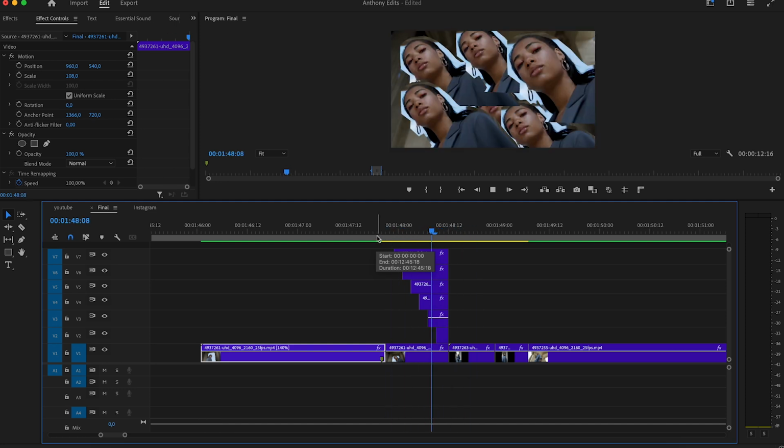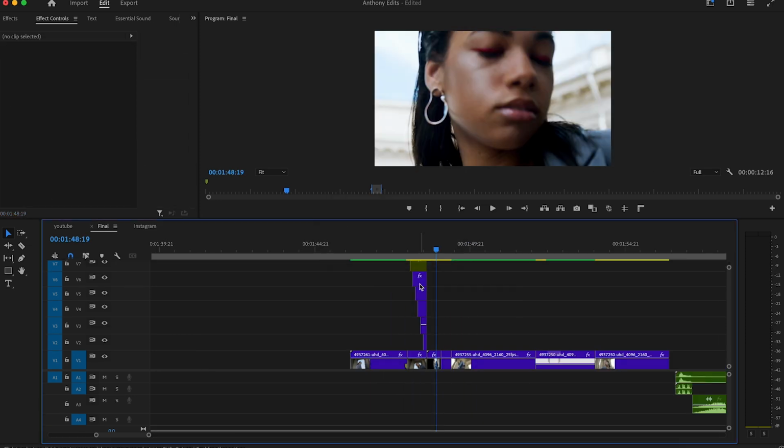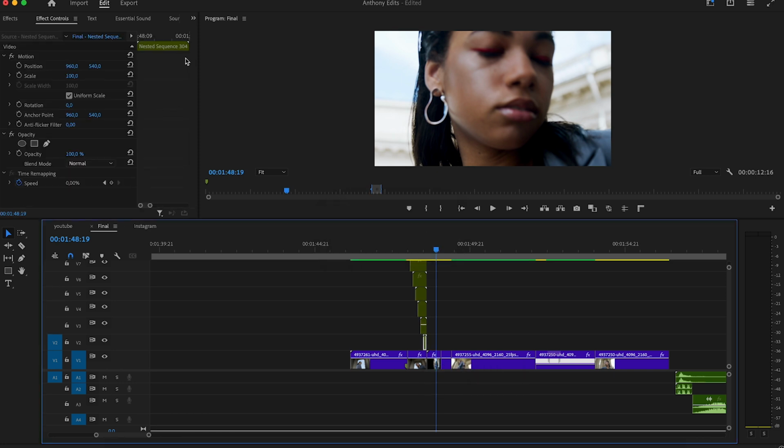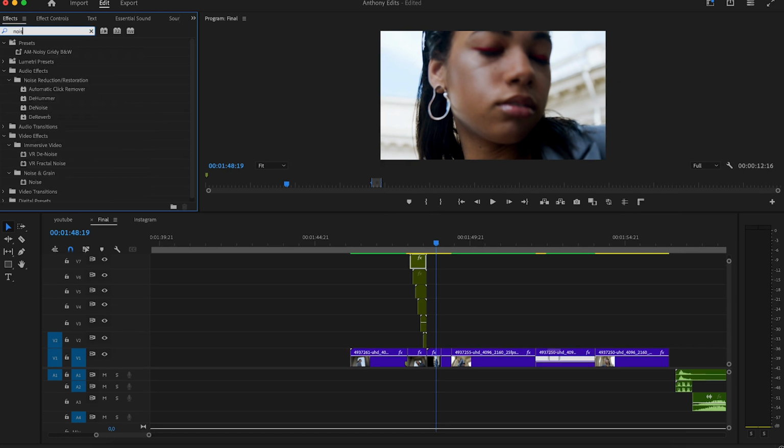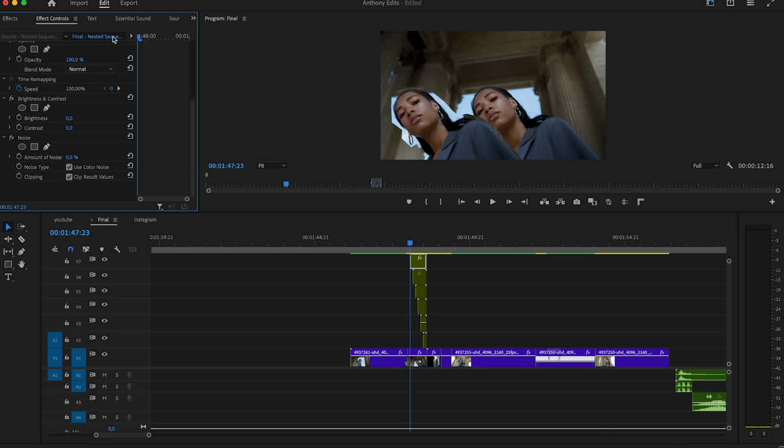Looks already pretty cool. Before we add some effects, make sure to nest the frame holds. You need to nest them because of the effects we add now. When you are done, go to the effects and search for the brightness and contrast effect and drag it to the frame hold. Then look for the noise effect and drag it to the frame hold too. Move to the beginning of the clip and make a keyframe with 40 on brightness and 40 on contrast.